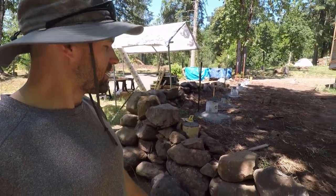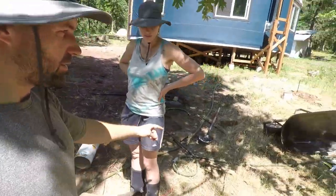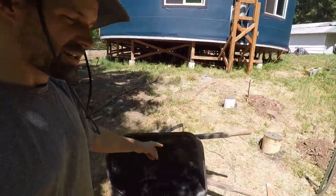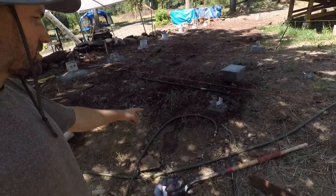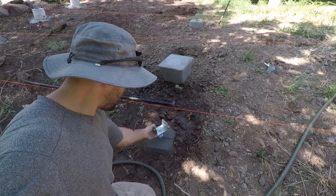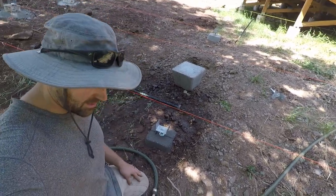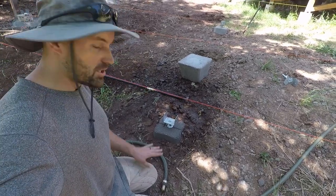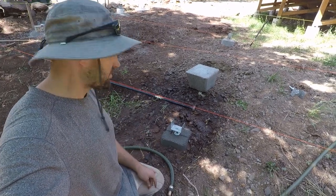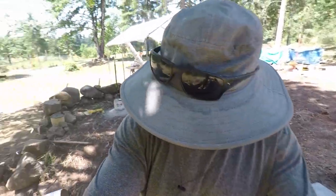But that's the state of the deck project. We've got a line of footers poured here, and coming over on this side I poured a few. And in places where the ground is really, really hard, I'm just using these precast blocks — you just set these things in there as the post. Once you get them in there, you're done. I dig them in a little bit and compact the dirt around it to really solidify them. I'm really pleased with how that's going.